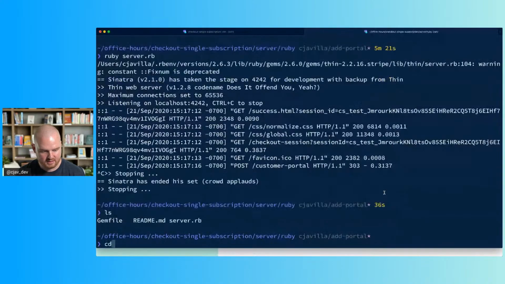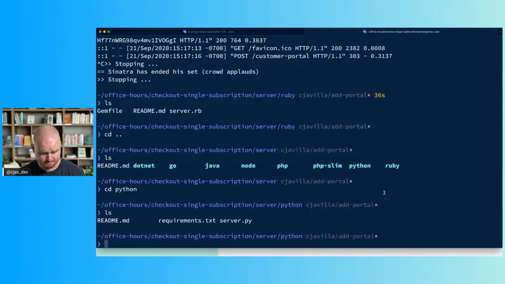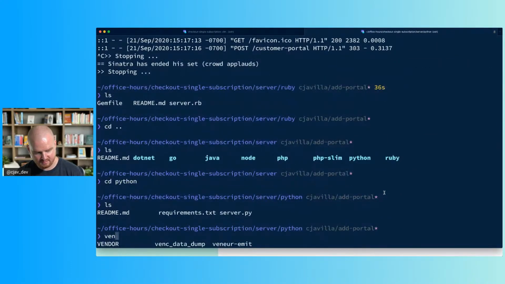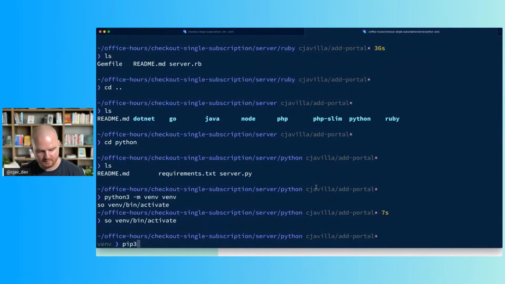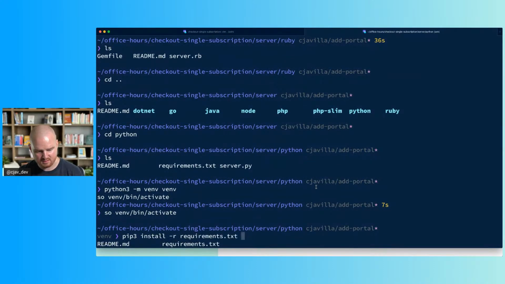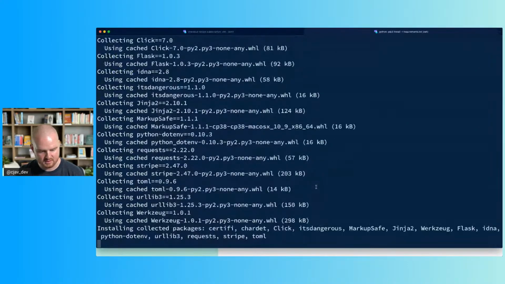So kill this, jump back over here, jump into Python. Then, nope, Python dash open, yeah, start another virtual environment, source, then bin activate, pip3 our requirements. I remember if we, yeah, okay, this is good.